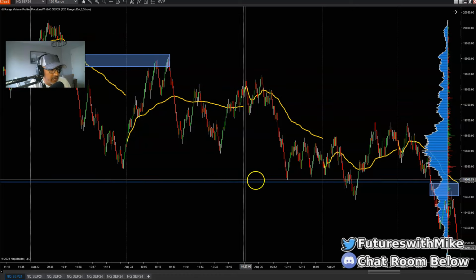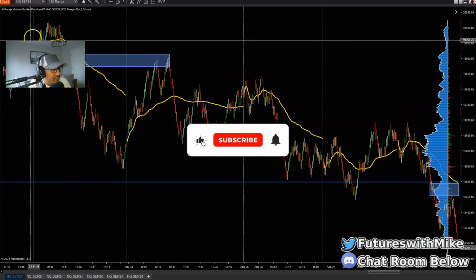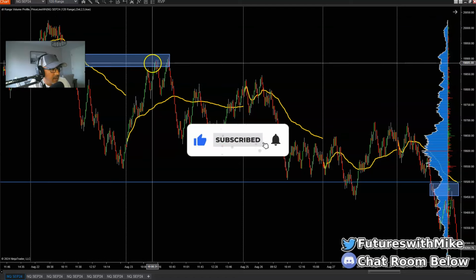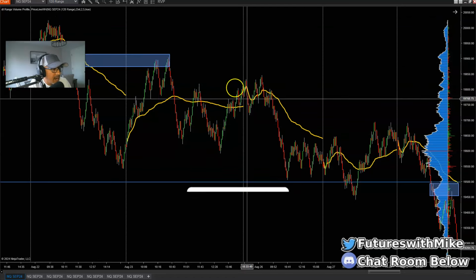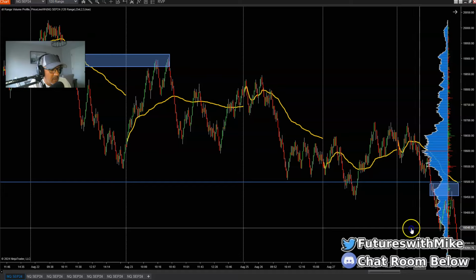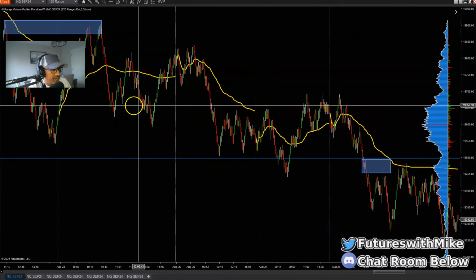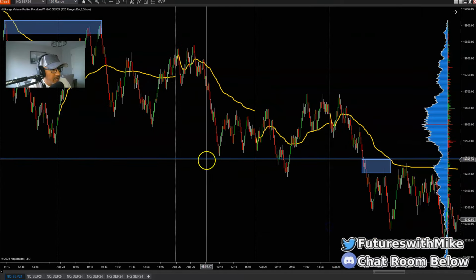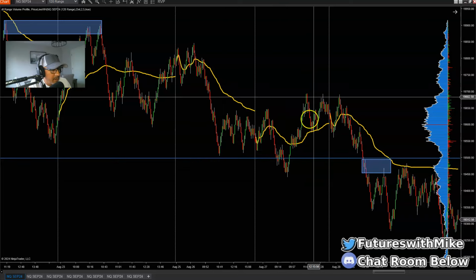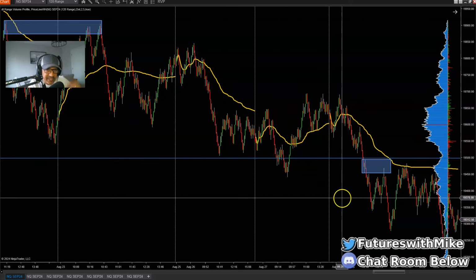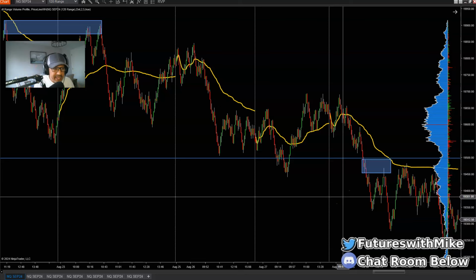This type of structure right here is showing me the market is just moving to the downside. You should be able to see this: a high, low, a lower high, lower low, lower high, lower low. So we're breaking structure continuously to the downside. We broke here, came down and broke here. Okay, so we're moving to the downside. When I see flows like this, I'm only looking for opportunities to go short. Okay, I'm talking about the strategy because this is what's going to help.